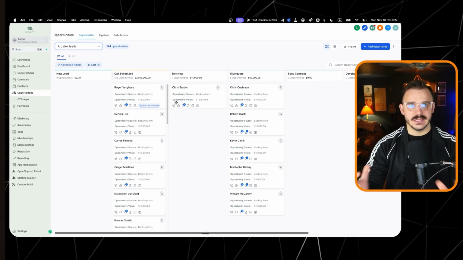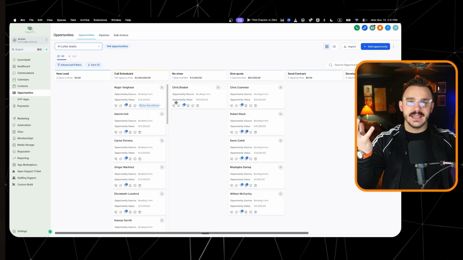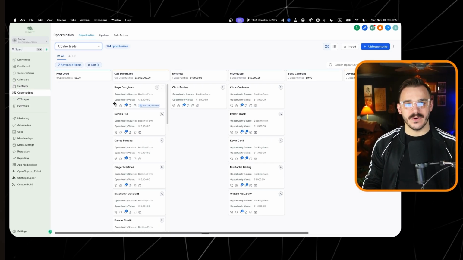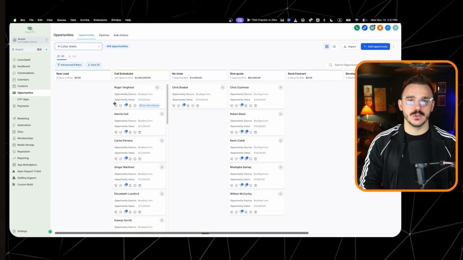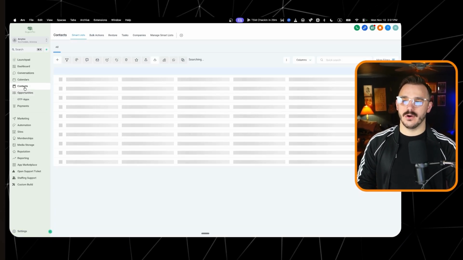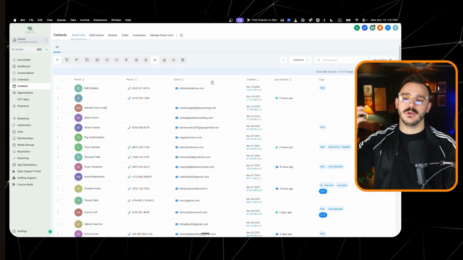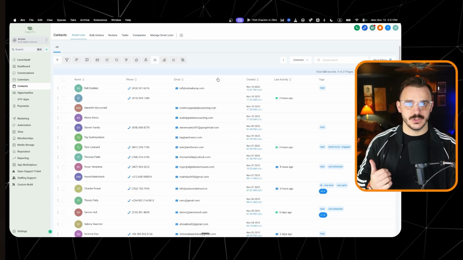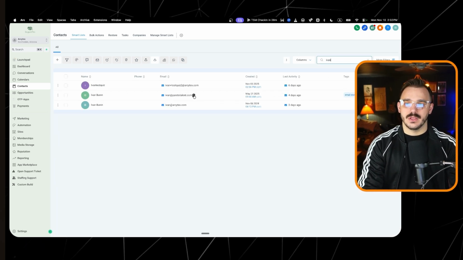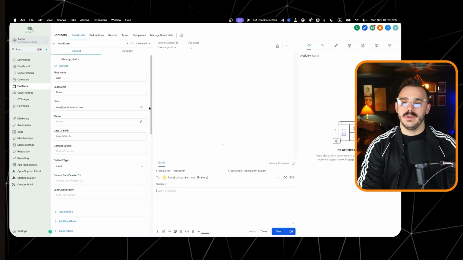HighLevel has two options: you have contacts and you have opportunities. Contacts are linked to the opportunities. Anyone who submits any sort of HighLevel form will by default have a contact record created. Contacts are on my left and live right here. In the contacts, you will be able to collect all the information you want from people, and whenever you want to open them up, for example, in here, I can open myself. If I click on myself, I will be able to see the following screen.